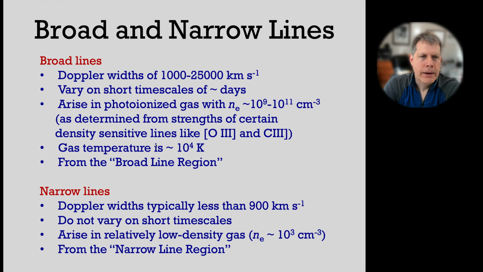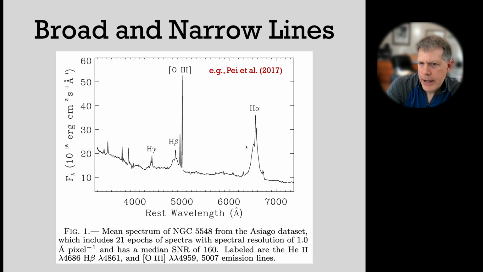Okay. So then, regarding what we can infer about the gas producing these lines, well, one very basic thing we can infer is that the broad lines are arising in, first of all, photoionized gas. So the gas making these lines is producing these lines not because it's so hot that it's collisionally ionizing itself. The gas has a brilliant radiation source shining upon it, and that is what's causing the ionization that ultimately leads to the line production. This is photoionization-driven line production. And that's very important, just to have straight.